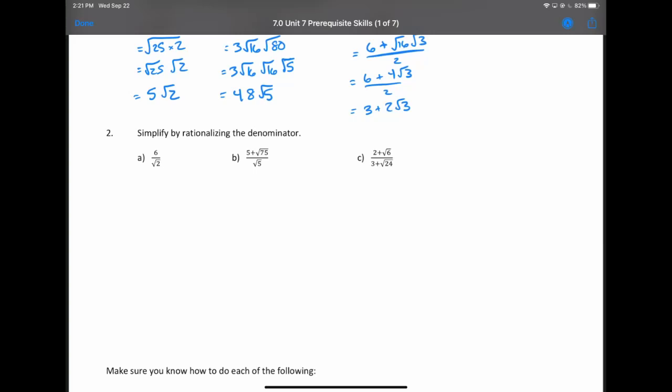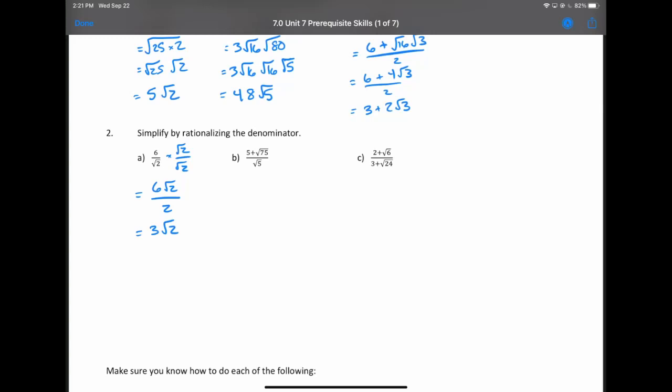The way that I would do this first one is to just say, okay, 6 over root 2. If I don't want the bottom to be a radical, just multiply top and bottom by root 2. And then on the top I have 6 root 2. And on the bottom I have root 2 times root 2, which is 2. And now I can divide top and bottom by 2, and that is actually equal to 3 root 2. So not only did I rationalize the denominator, not have a radical in my denominator, I actually made the fraction go away. That's pretty sweet.